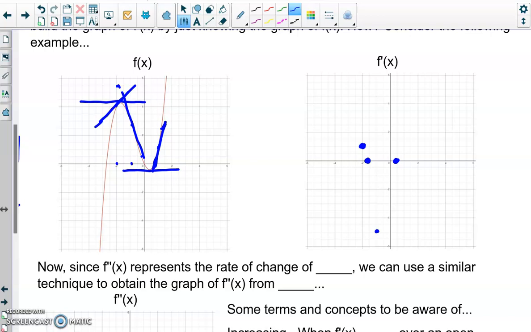So let's go ahead and count some boxes. Maybe I'll bring this down just a little more here. So it looks like we got 1, 2, 3, 4, 5, 6, 7, 8. So it looks like a 4. Again, each box is only half. And then over 2 boxes or 1 unit. So a slope of 4. So at x is 1, we have a slope of 4. So we got a dot right there.